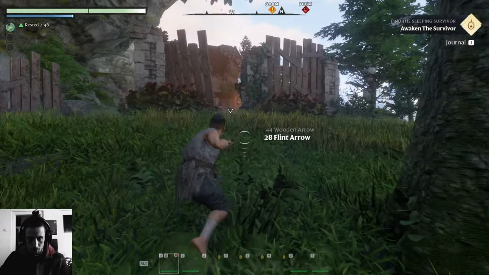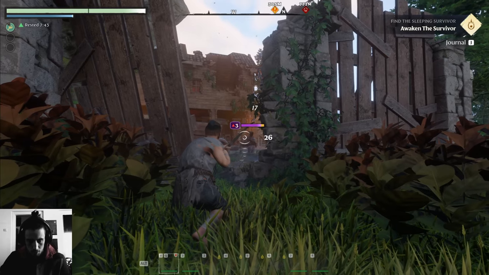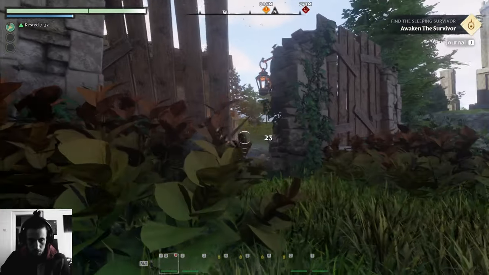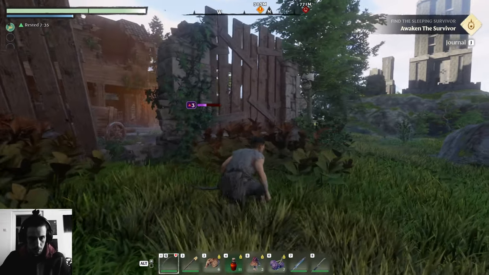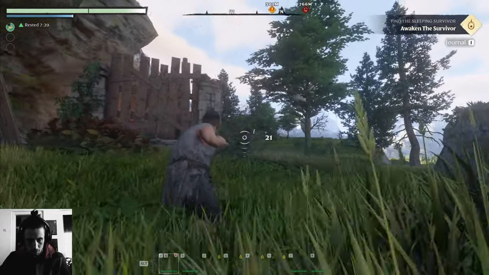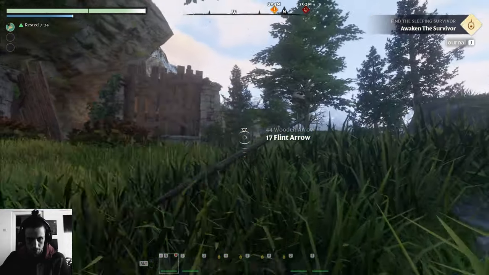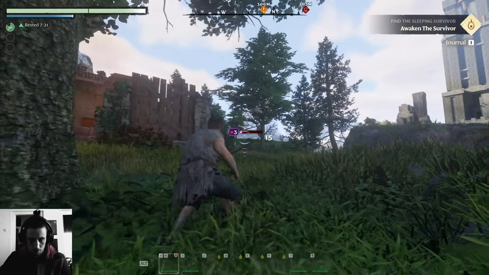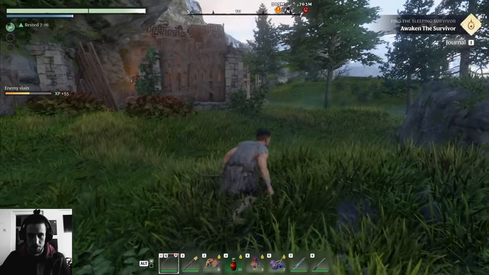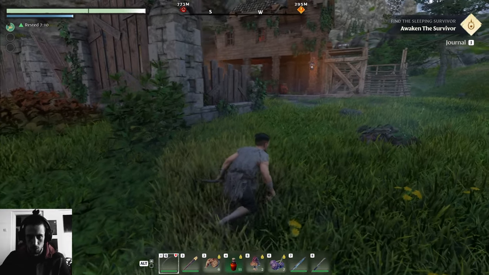See enemies, which will be more dangerous. Especially since it's level 3. I'm a stealth archer. Level 3 enemies, no problem. And where's that wolf?